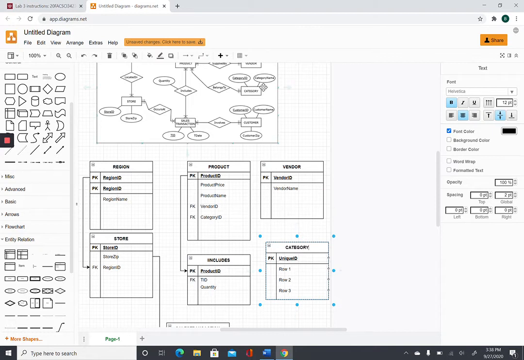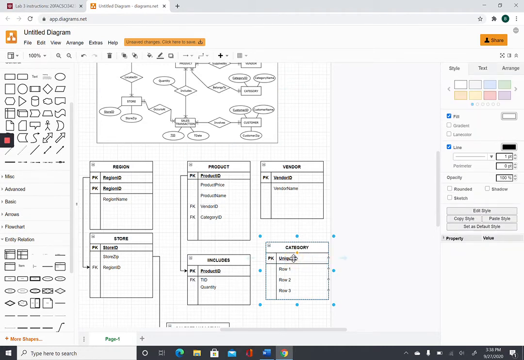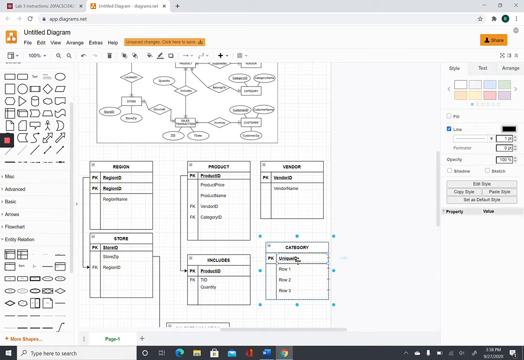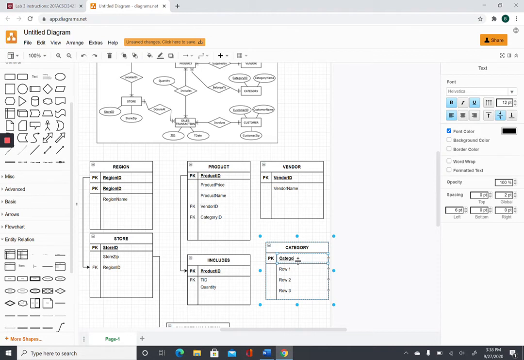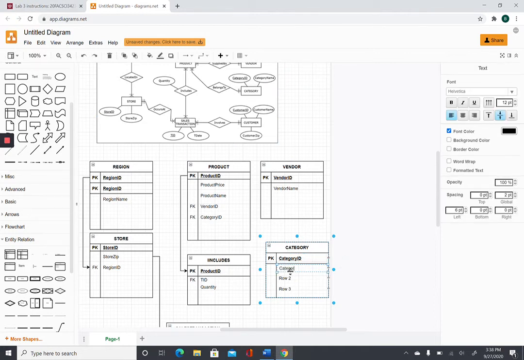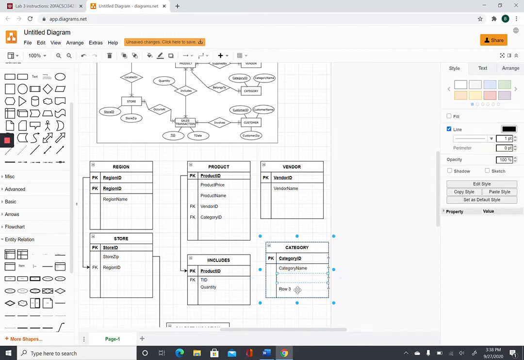And here we have the category ID as a primary key, and the attribute is going to be category name. We don't need row 2, so we're just going to delete it.